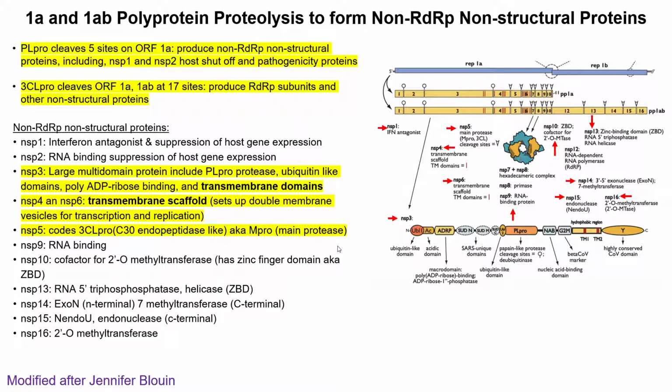For my topic, I talked about the proteolytic cleavage of 1A and 1AB into non-structural proteins that are not RdRp. Maggie's going to talk about those in her next slide. So a general overview of the cleavage. I think Maggie also goes more into this in her slide. But the polyprotein cleaves at the 5 site of the ORF, and then it produces non-RdRp, non-structural proteins that include NSP1 and NSP2, and then a bunch of different other ones as well. And I have all the structures and all their functions here that I'll talk about in a second.